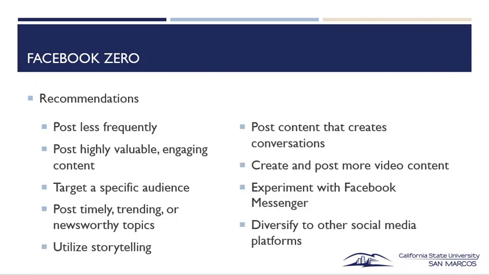Other recommendations for Facebook Zero is to post less frequently, post highly valuable, engaging content, target a specific audience, post timely, trending, or newsworthy topics, storytelling, post content that creates conversation, so maybe more questions, create and post more video content because it's higher engagement, experiment with Facebook Messenger, so you can do a whole campaign where you just use Facebook Messenger and send direct messages to people. Diversify to other social media platforms, so maybe spending a little bit more time on other platforms instead of just on the Facebook platform.